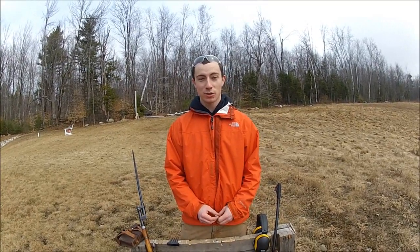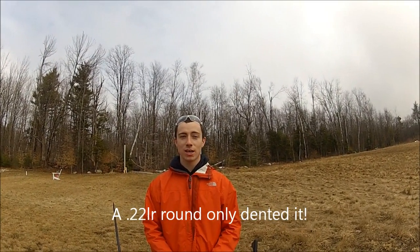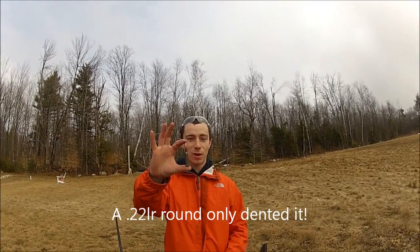If you remember from our first test video where we did the white plastic tanks, we used a pellet gun — it shoots about a 15 or 16 grain lead pellet. That's probably not going to do much to a stainless steel metal tank. So we're just going for broke, and we're using a Mosin Nagant with a 7.62x54mm round — military surplus circa World War II. So let's see what happens.